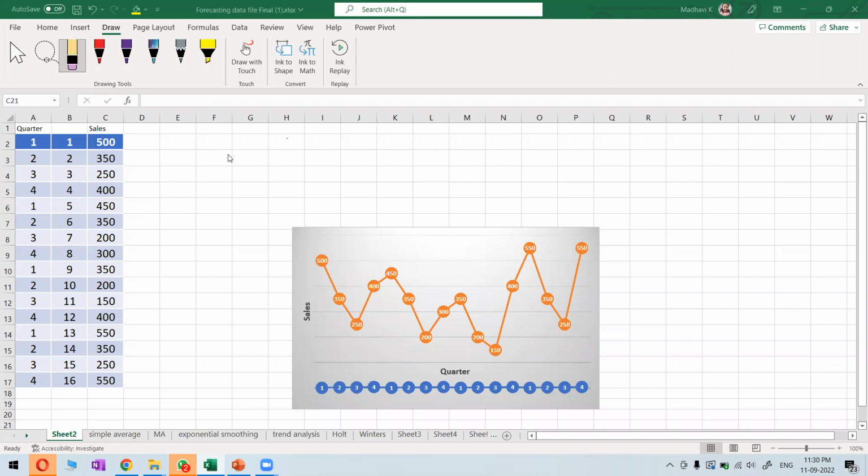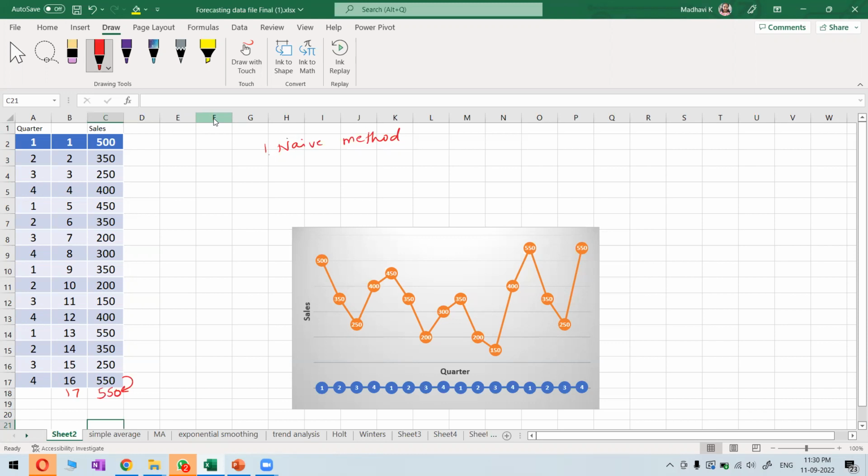So, as part of the forecasting, there are multiple methods to calculate or estimate the forecasted value. First, the very simple one is the naive method. It is like taking the previous value itself as the forecasted value. So for period 17, the forecasted value is as simple as taking the previous value, the exact value.